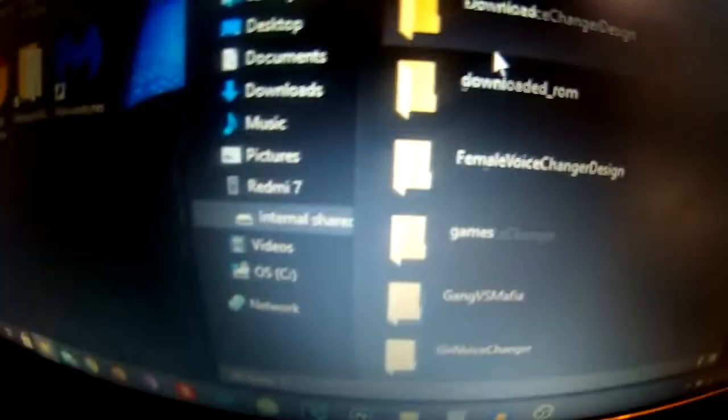You can just leave it on your phone, but if you want to put it on your computer, then you can do that. So go onto Redmi 7 or whatever your device is called. It should appear in File Explorer. Then go onto internal shared storage. Then scroll down until you find MIUI, so yeah, MIUI over here. And then go into backup, so double click on that. And the backup should appear, so yeah, backup, and then just drag it onto your desktop.